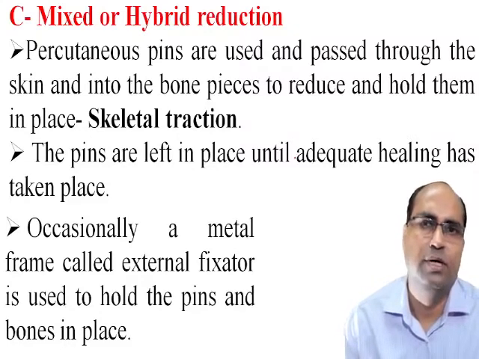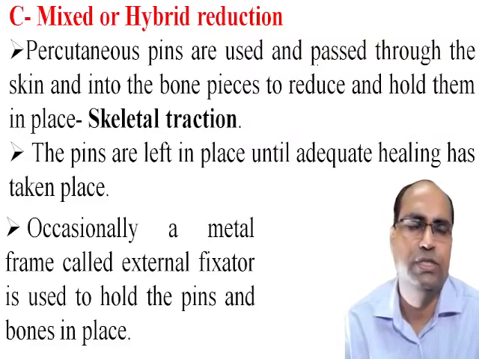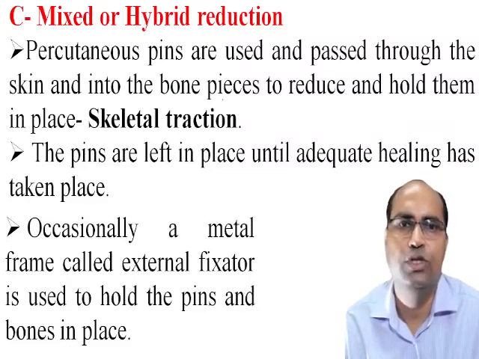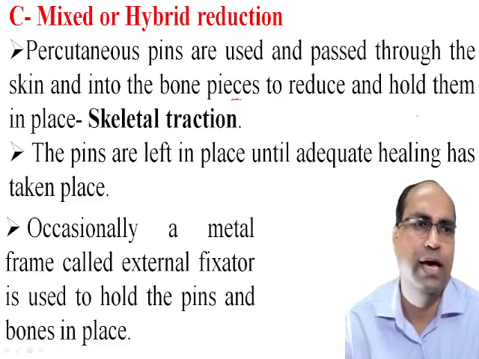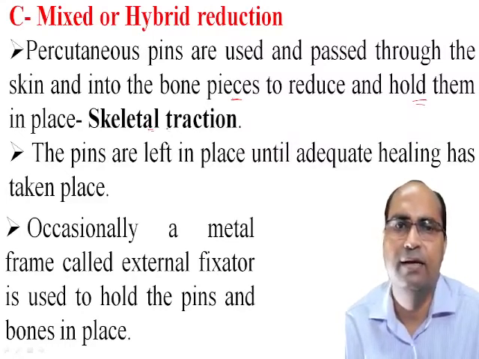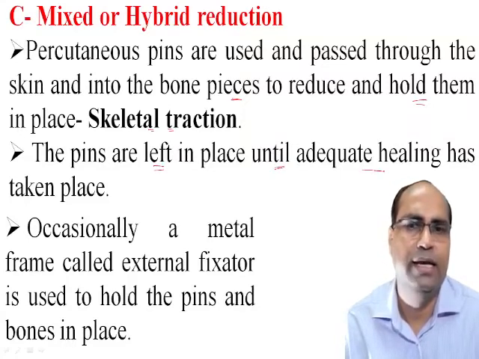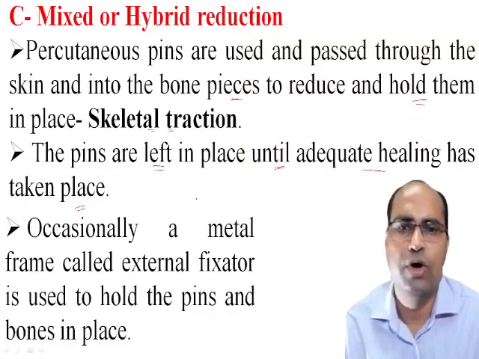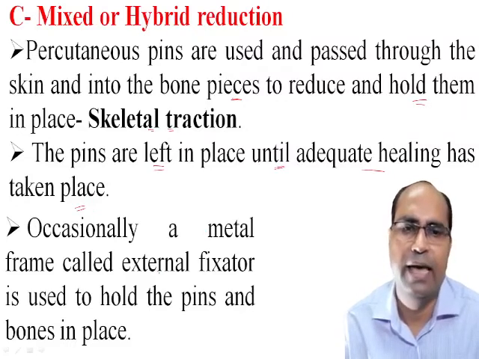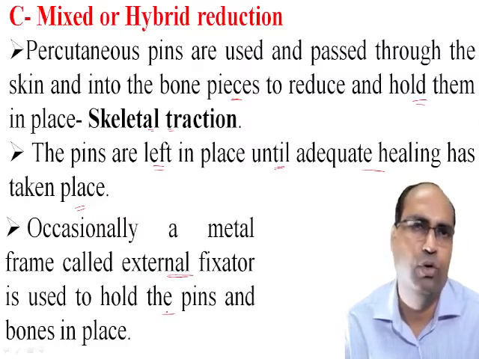Now we discuss the mixed or hybrid reduction method. In this, percutaneous pins are passed through the skin into the bone pieces to reduce and hold them in place, as in skeletal traction. The pins are left in place until adequate healing takes place. Occasionally, a metal frame called an external fixator is used to hold the pins and bone in place.